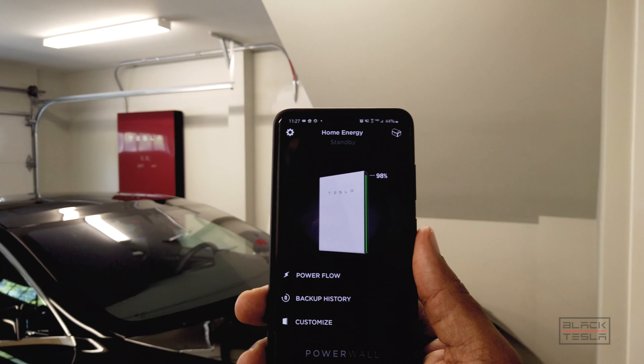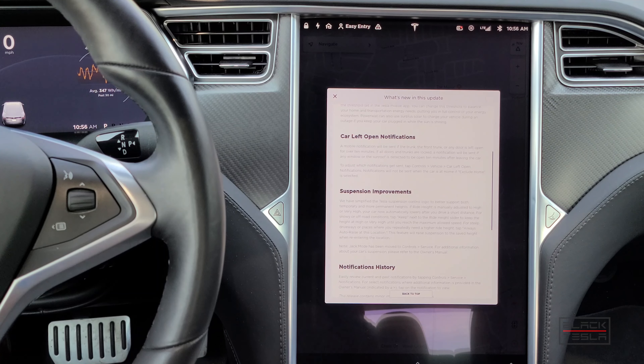This doesn't apply if your car charging outlet is not backed up to the Powerwall — some people choose not to do that because HVAC and the car charger drain a lot of battery, and they want to reserve it for regular outlets like refrigerators and lights. But if you do have your charging infrastructure backed up to your Powerwall, this will regulate that and give home priority over car charging.